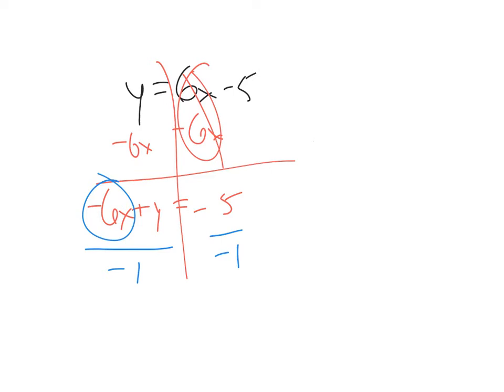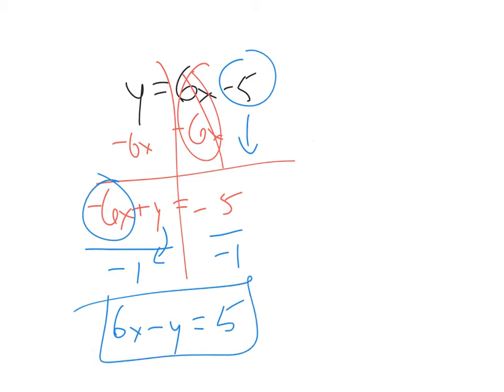The reason we have to divide everything is because whatever you do to one side, you have to do to the other side. Negative 6 divided by negative 1 is positive 6. Y divided by negative 1 is negative y, or minus y. And on the other side, negative 5 divided by negative 1. Don't forget the minus sign attached to that 5. Negative divided by negative is positive 5. So this one we had to move the x to the other side, and we had to divide by negative 1 to get rid of that negative A coefficient attached to x. I'm going to go through two more examples here in this video for you.